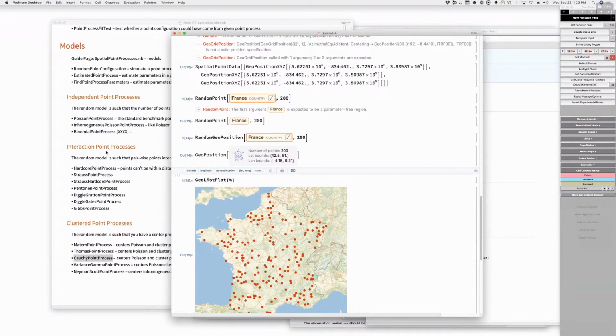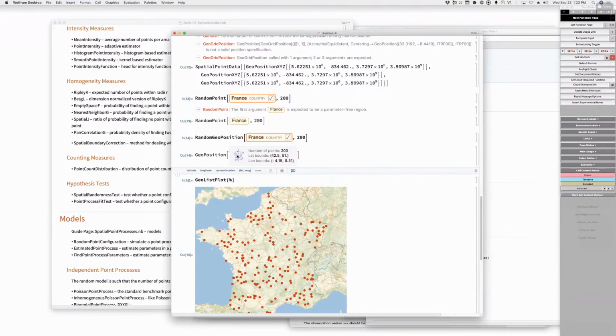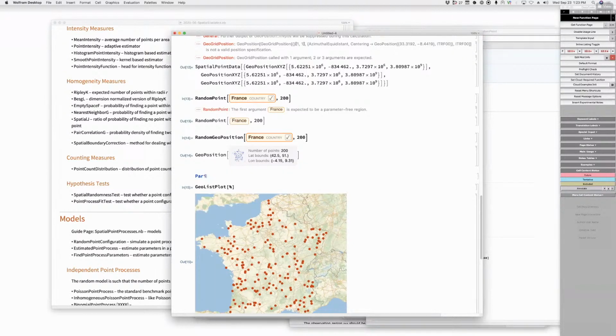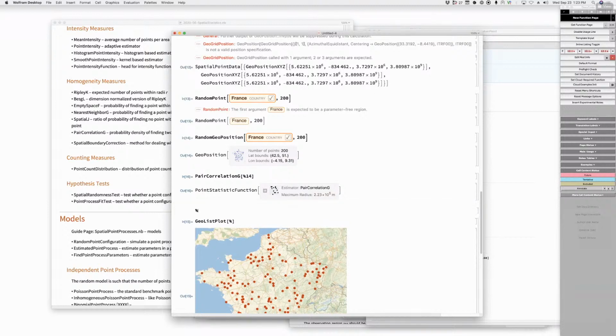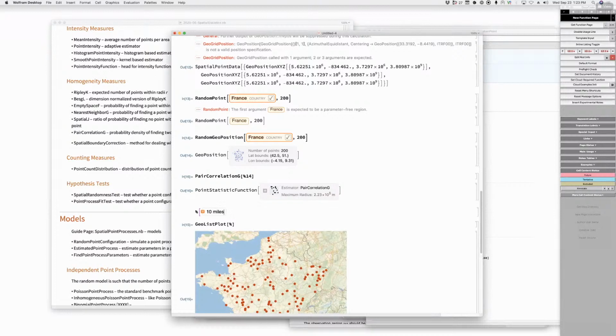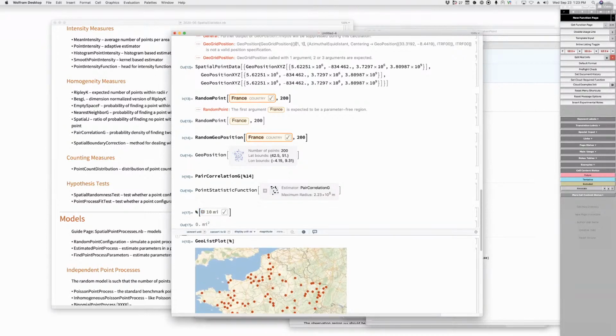So here, what I would be able to do for this, I could say, for example, pair correlation function of %14, and that will now give me a function. And now I could say the value of that at 10 miles. Am I right? It's a little odd. Why is it 0?